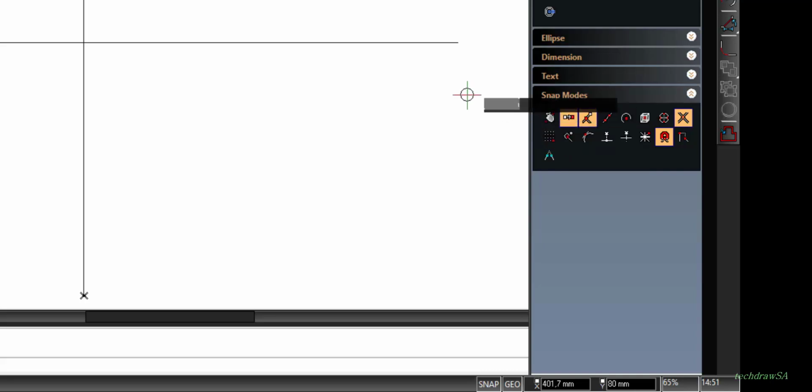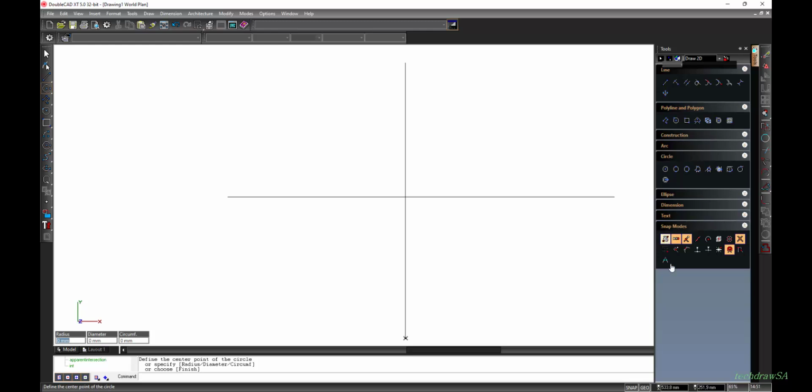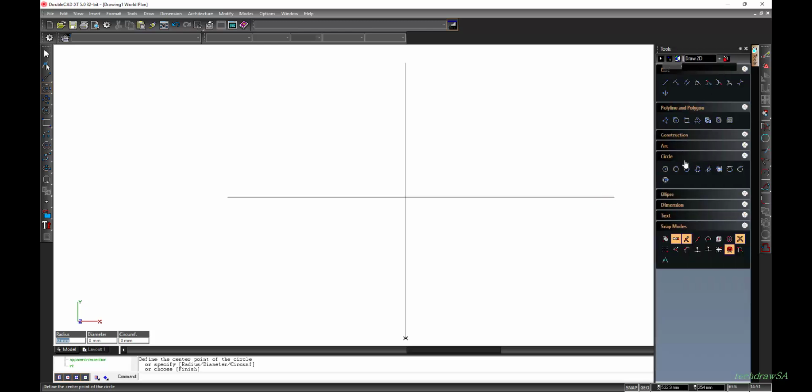And then if you want no snaps activated, you just click on that no snap option. However, for all of your CAD drawings, you have to have your snaps activated. So I would definitely make sure that the no snaps is not activated. If you want to snap anywhere on your drawing and it doesn't show that diamond magnetic point, then it's possible that you have accidentally selected your no snaps or that your no snaps are active. So just click on it to deactivate it. So there are the 4 snaps that I want you to make sure that you have selected every time.